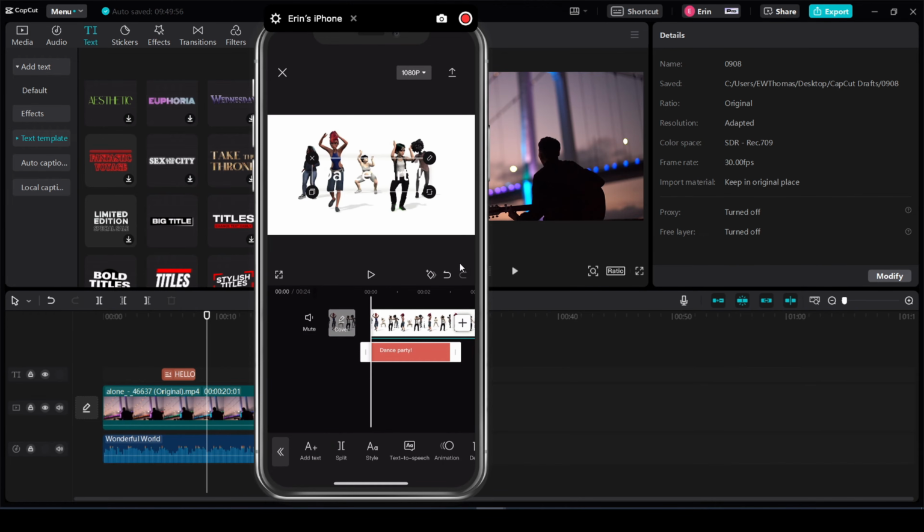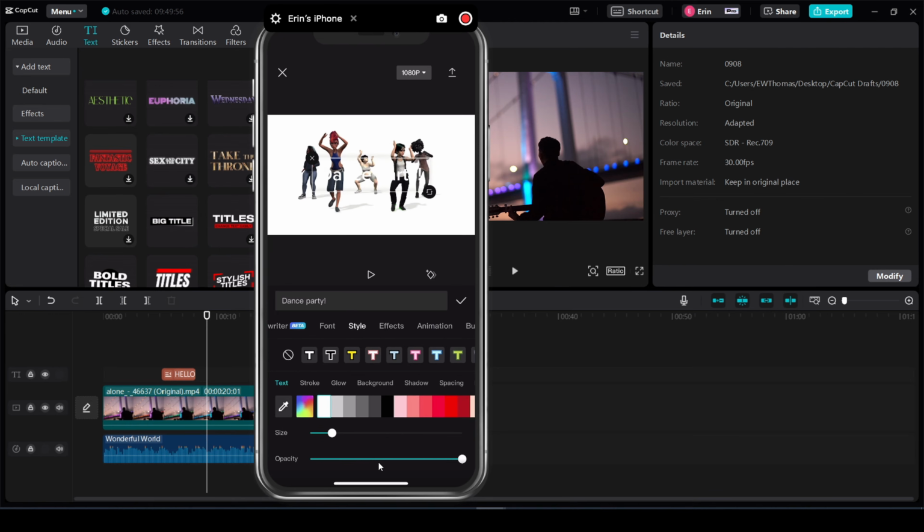Now you can see it dropped at the bottom of your video and your music. If you click on it, you can click style, and here's where you can customize how it looks. So obviously you can't see white on white, so I'm going to change it. I'm just going to choose one of these preset styles here, and then if you hover over the words itself in your project, you can drag it to wherever you want. You can use the little corner black circle to resize it, so you would just hold it and push it in a little bit to resize your font. And then there's other things like effects.